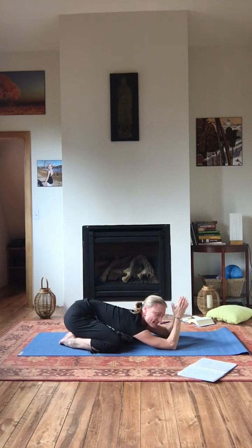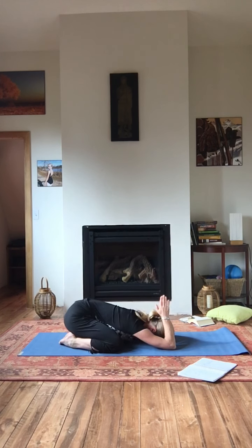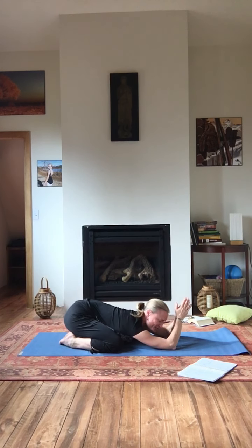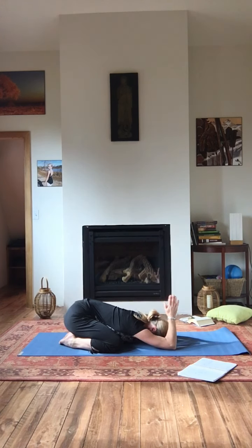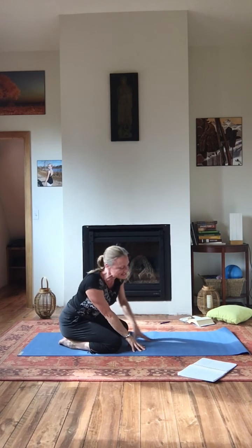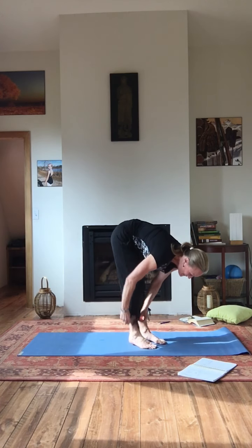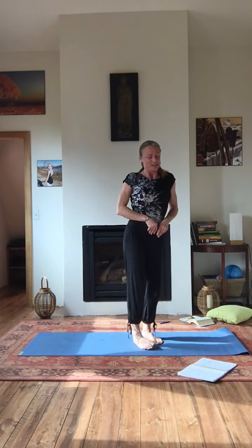So breathe into that back, find that soft green light. After that, really energizing posture. One more breath here, nice and easy, soften the shoulders. Good, and then as you're ready, let's sort of reassemble ourselves. We're going to come up to standing nice and easy, no rush. Grab a drink if you need to. Water, scotch, whatever you need.